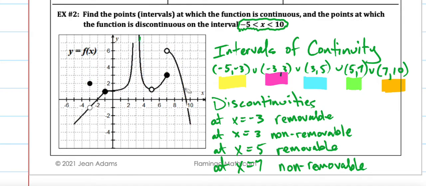Why is it non-removable? Because there's just a big space between the two pieces. So if it's a hole that's the only thing that can be removable, everything else is called non-removable. So the quick answer is because at negative 3 there's a limit value, basically the graph is right before and right after. And so the only thing missing right here is just that single hole where at 7 the limit before and after is very different. So this space between them automatically is non-removable. Anything else that's come to your mind yet?